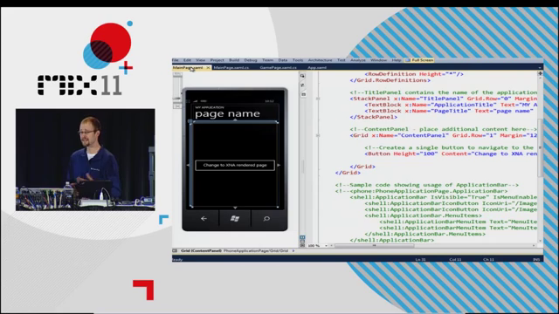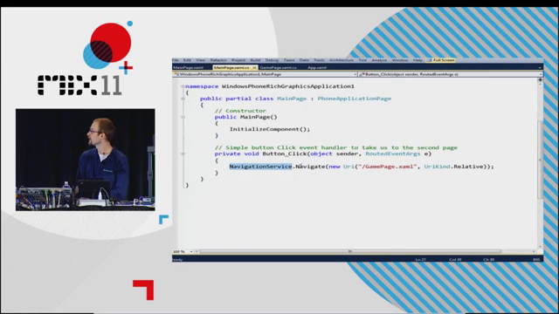Now, this isn't all that exciting from a Silverlight point of view. And in fact, the designers would probably look at me and say, you know what, that's not very Metro. That button hanging out there isn't very pretty. But this is kind of educational. And to an XNA developer, it's really exciting that they now have access to the XAML editor within Visual Studio. I think their eyes are just going to light up when they get to use this. So anyway, this is a Silverlight page. And if I click on that button there, you can go ahead and see that in the code behind, we're just going to navigate to another page in this application called gamepage.xaml. So I'm going to go ahead and look at that.